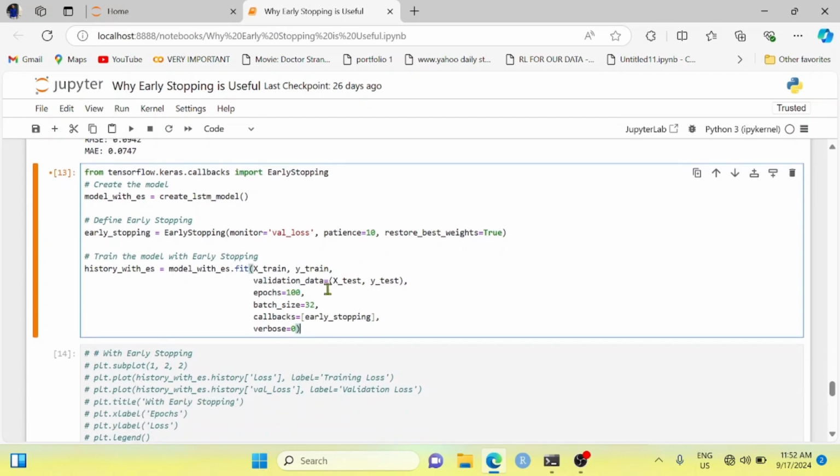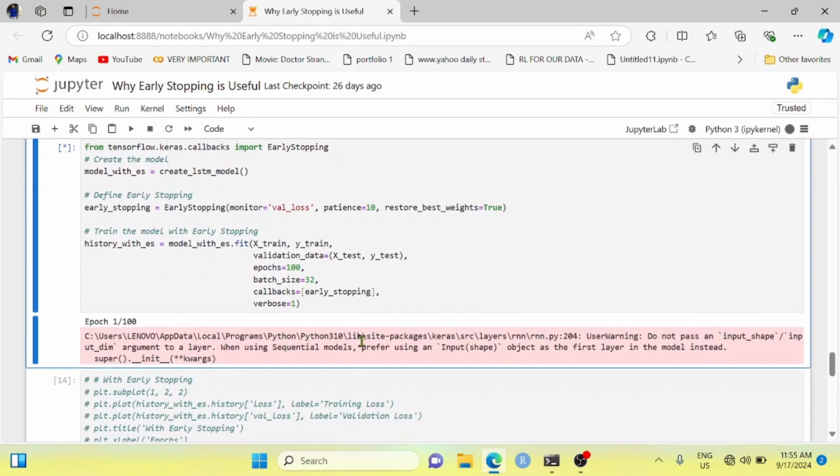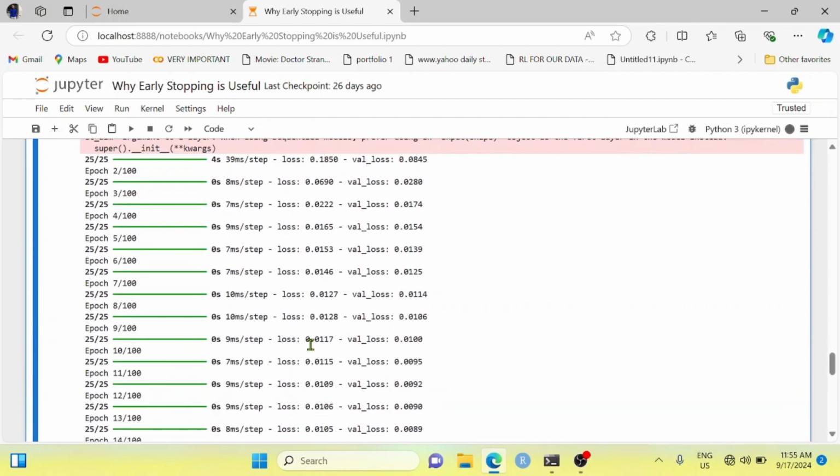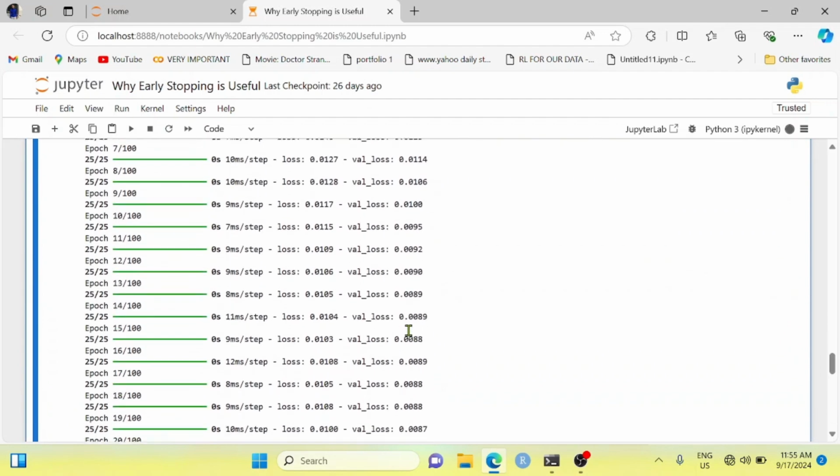We are going to use the same number of epochs and a batch size of 32. Here you see we imported the early stopping from the callbacks, so we are going to specify that parameter in the training model, setting the callback as the early stopping. Now let's set the verbose to 1 so that you see what the training process looks like, and we are going to see how the model is training across the epochs. You can see here that it is monitoring the validation loss.